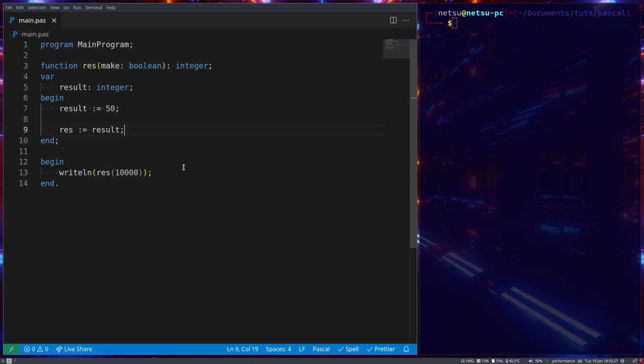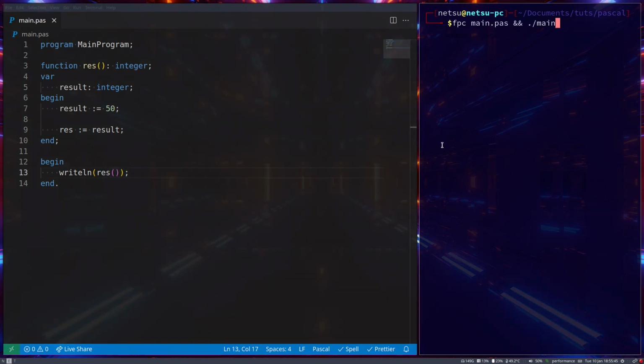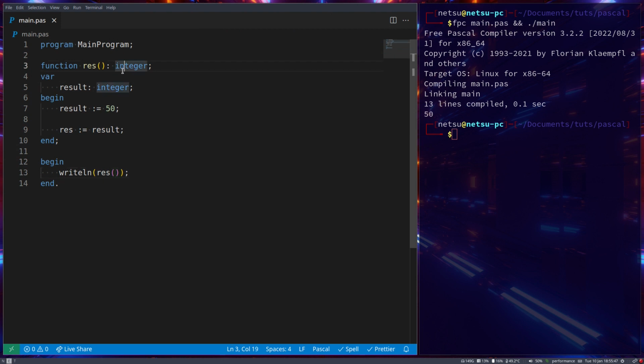Now this is an optional way to do it, but generally when I see Pascal programs being written, this is what I usually see when I see a function. And take note, a function doesn't need to take in a parameter. If you just do that, the function will run without an issue. And we just remove that. The parameter is just there so we can use it, but it's just like a procedure. It doesn't need a parameter.